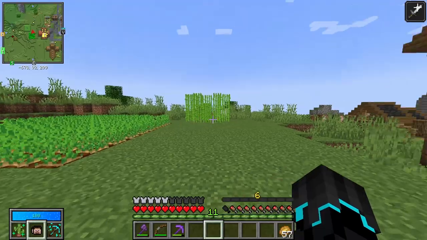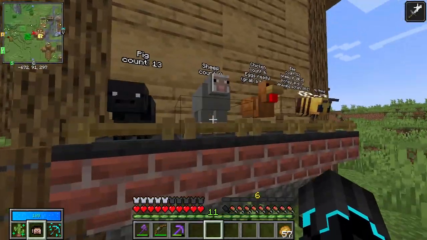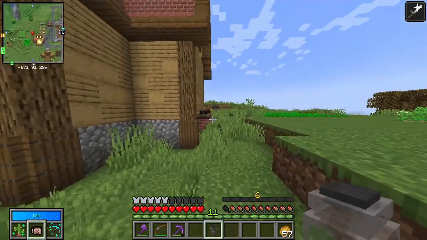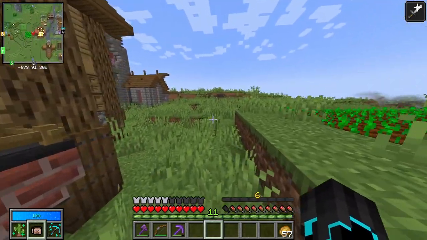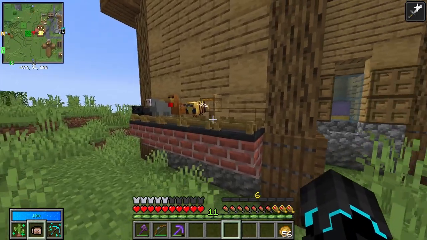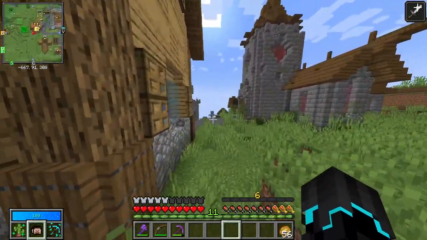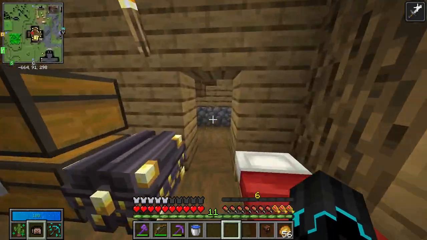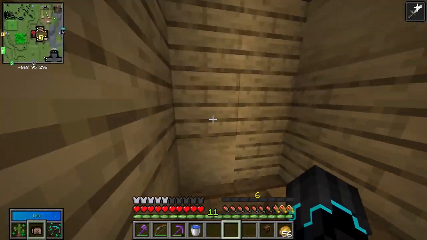Wait a minute. Wait a minute. Plop. 10. Perfect. There you go. And there you go. It is now full. So whenever we need our next bottle of honey or honeycomb, we could just go ahead and get it very easily. Now, final thing before we make our vault crystal.